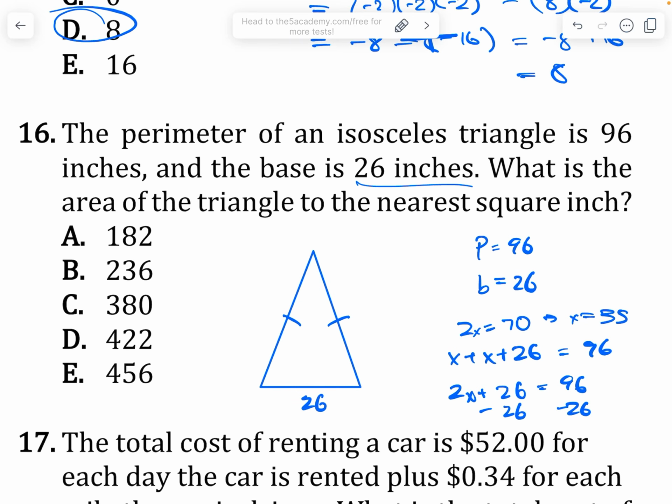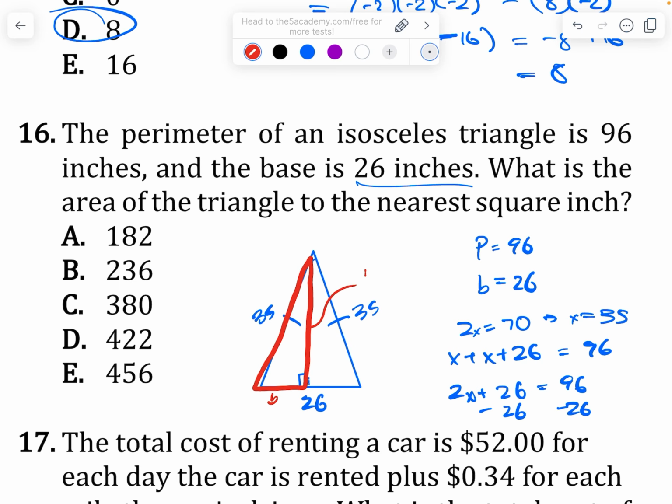So now we've fully defined this triangle. It's asking what's the area of the triangle to the nearest inch. So how do you find the area of an isosceles triangle like this? What I would do is divide it in half. So now you get two right triangles. And you can find the area of just one of these and then multiply it by 2. Because the area of one of these is just going to be this base times this height times half, right? Area of a triangle is equal to half base times height.